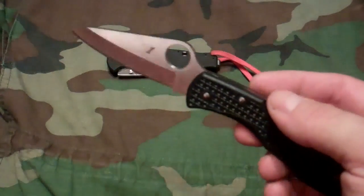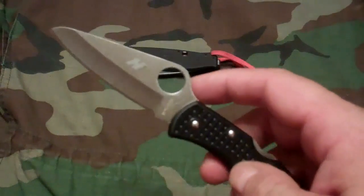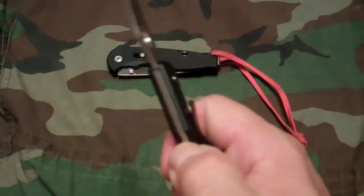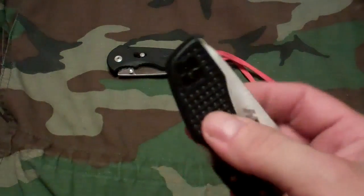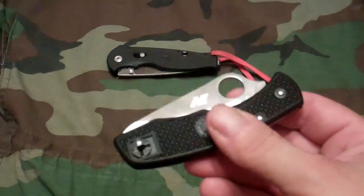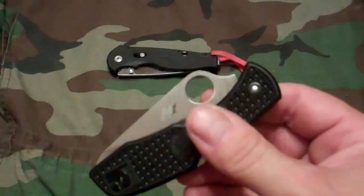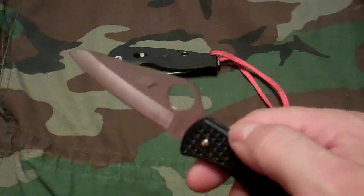So my first impressions are I like it. It's a little weird. Like I said, I've never owned a Spyderco, so having that odd blade shape is going to take a bit of getting used to. Weight's good. And now I just want to see if "will not rust" is truth or hype. We'll have to wait and see.